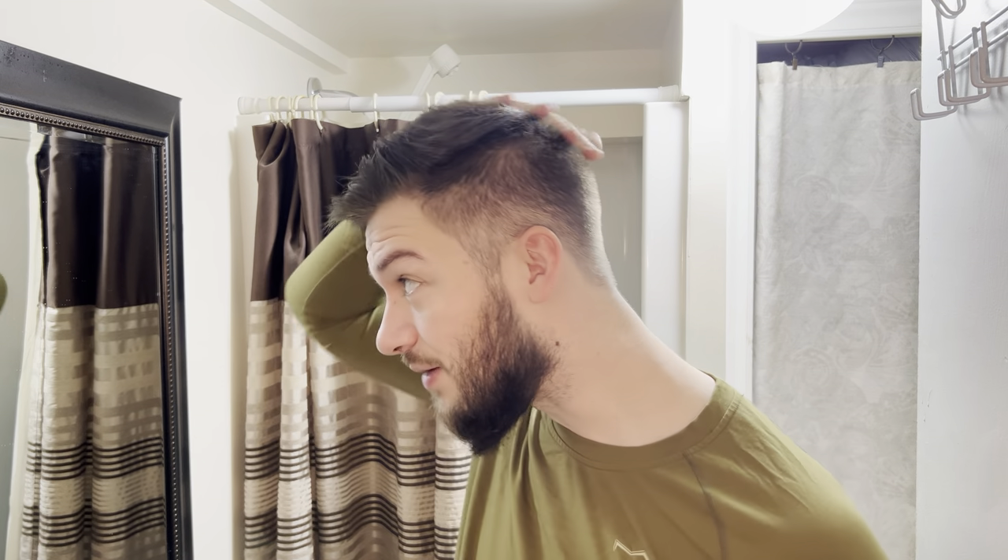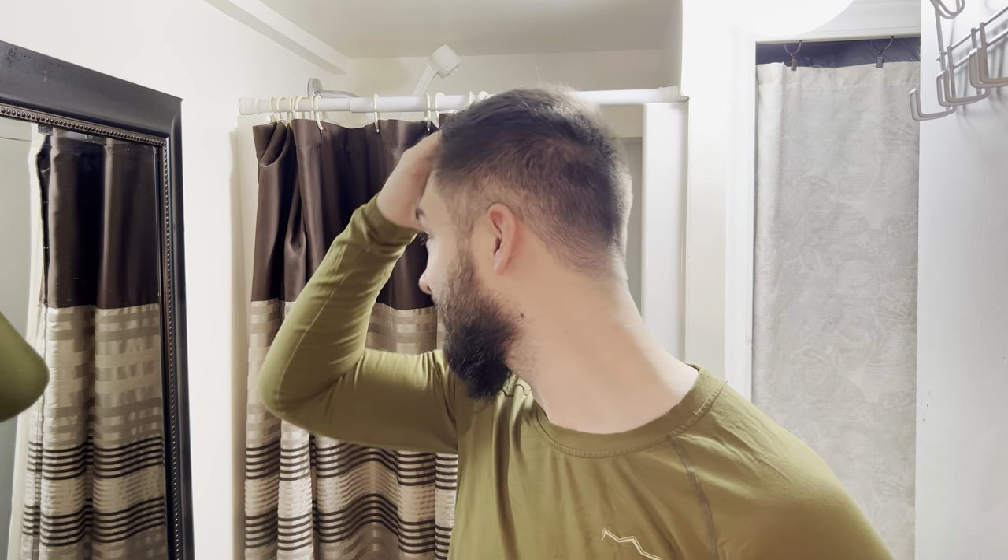The Axe Spiked Up Look Extreme Hold Spray is very intense with its hold. There are some stronger ones out there I've had, but this one — I don't know — it smells good too, which is nice. But it holds very, very well, and that's one of the biggest differences between a lot of the other sprays out there. It's got a nice strong hold. I like spraying it on my hands and working it into specific spots that you need to spike up. That works a little bit better than just spraying it all over the place and making a mess.